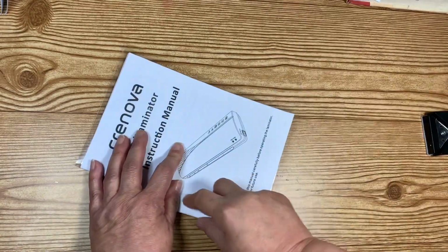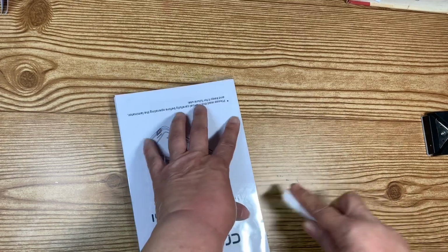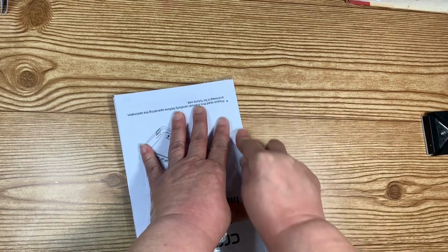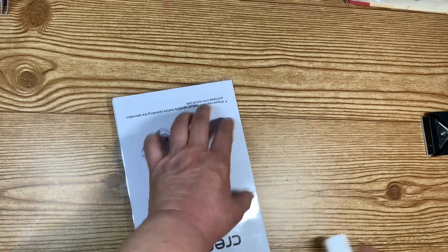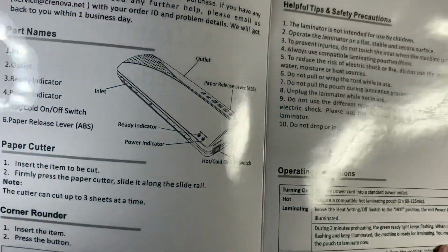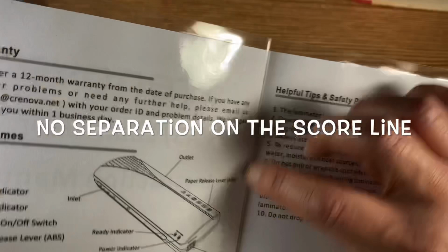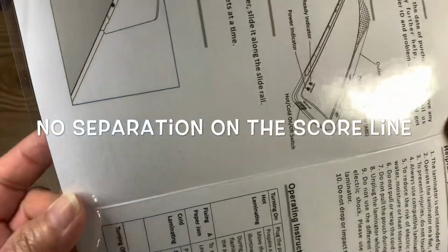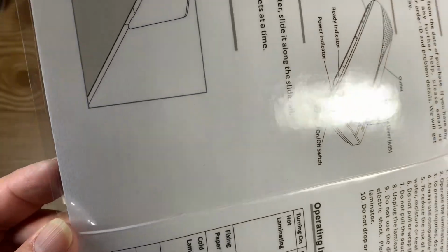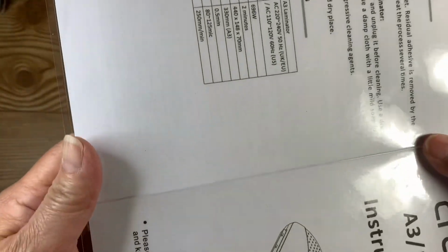And of course, you know, it's laminated, so we always have to burnish a laminated sheet if we're gonna score or fold. And there we go, guys. Nice, look at that. Nice laminated. The score, the crease did not make the paper come apart on both sides. It still looks really good.